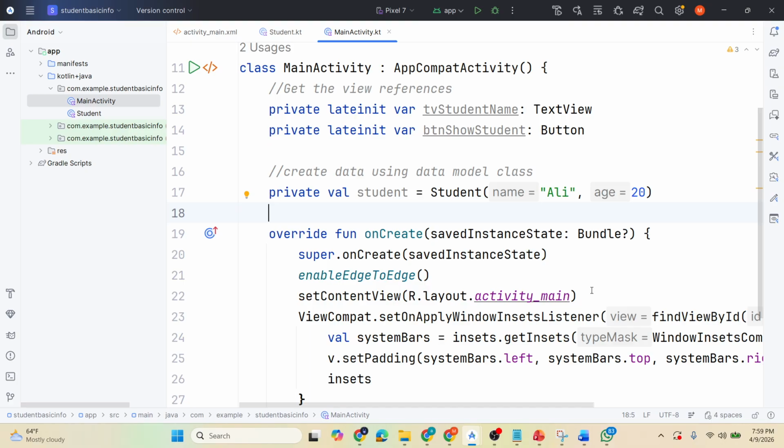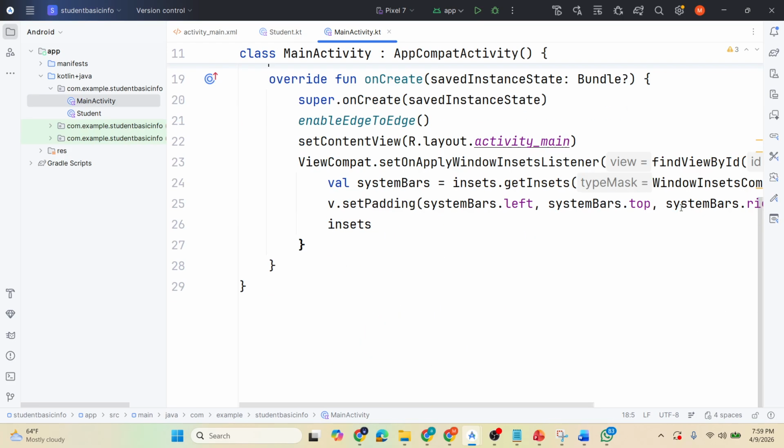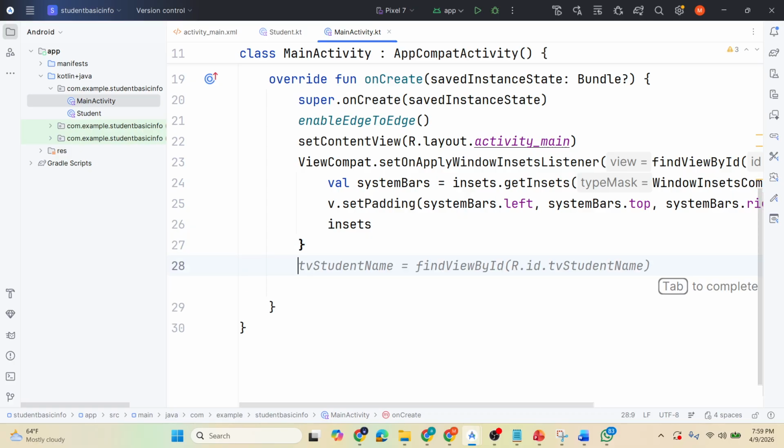All right, after that we are going to make sure that I am inside the onCreate method. We are going to connect data to the view.